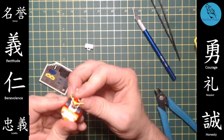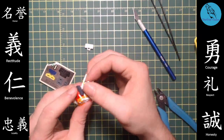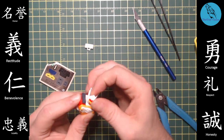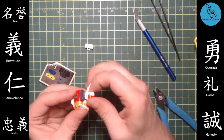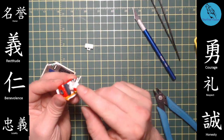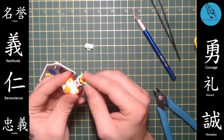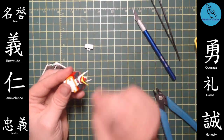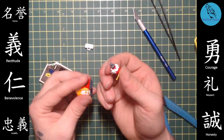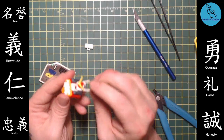This pops right on here and has a little bit of movement, not great compared to some of the others out there. Can move forward. Has actually two kind of points of articulation there in the neck, kind of. Because it actually pivots forward and back on a ball joint that's actually in the body. And then the other one doesn't move up and down, but allows it to pivot side to side. So there's that ball joint there that goes in the body that actually allows it to tilt to look up and down somewhat anyways.